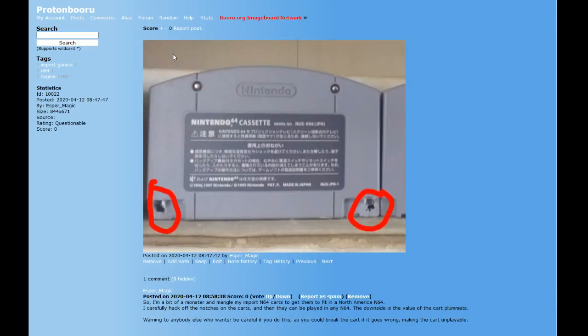And the last post here, and this is exactly what we want to talk about when we're talking about N64 cartridges. I'm a bit of a monster and mangled my import N64 carts to get them to fit a North American N64. I carefully hack off the notches of the carts, and they can be played in any N64. The downside is the value of the cart plummets. Warning to anybody else: be careful if you do this, as you can break the cart if it goes wrong, making my cart unplayable.